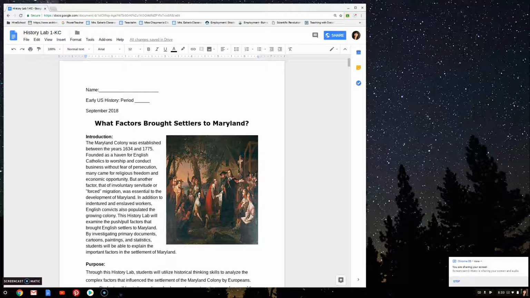When you receive a new history lab, there's always going to be a front cover sheet. It's going to look like this. Your heading, I do expect to see a first and last name, the class number you arrive in, and we'll have our essential question, typically a picture, a brief introduction, and then a few other items that we'll be talking about. The intention behind this structure is to give you a chance to piece together the story one small part at a time.